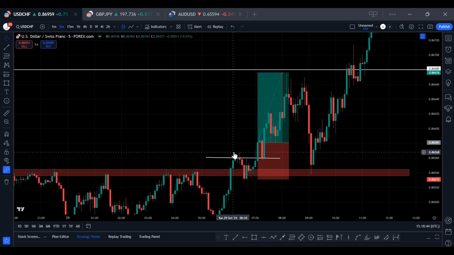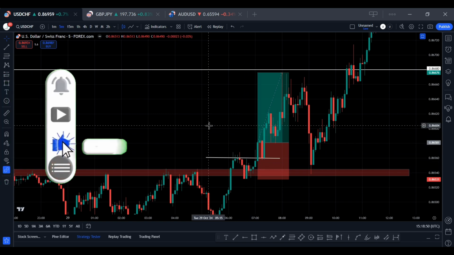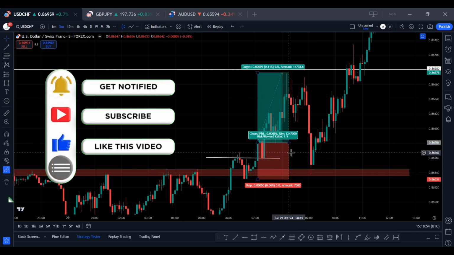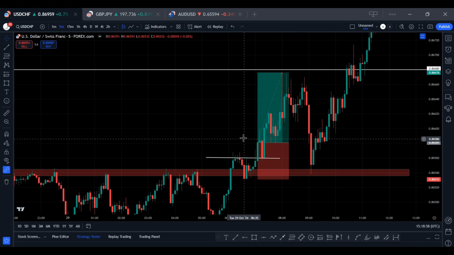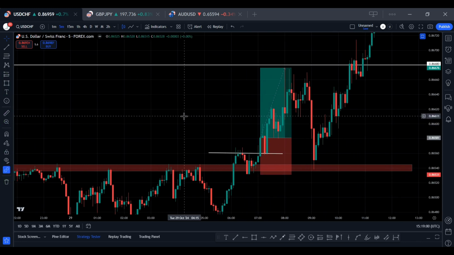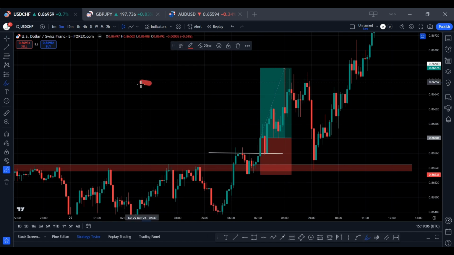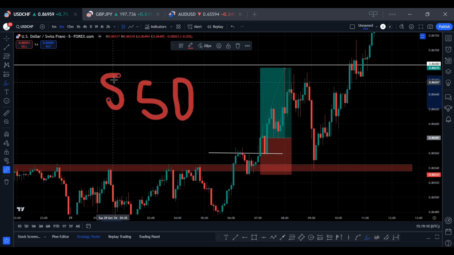But the main reason why I quit this trade, I knew I entered wrongly on this trade, but the main reason why I quit this trade was this. The market broke past here and everything was actually correct, but the main reason why I quit the trade was a miscalculation of my lot size. I wanted to risk $50.